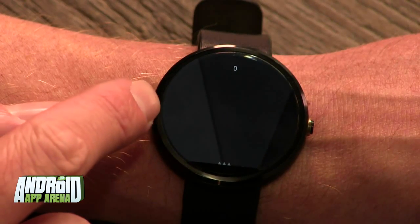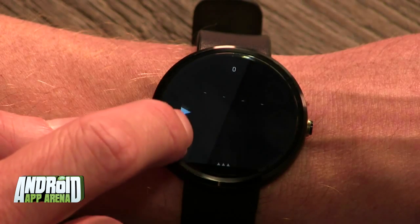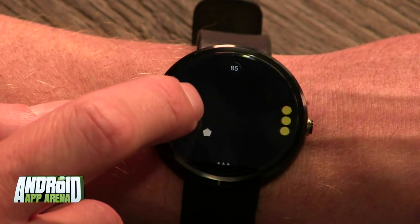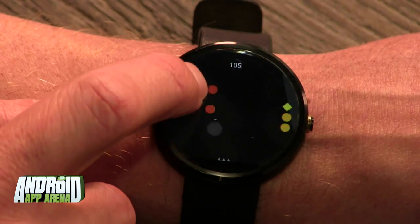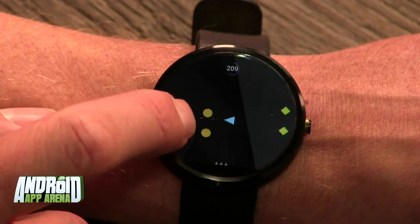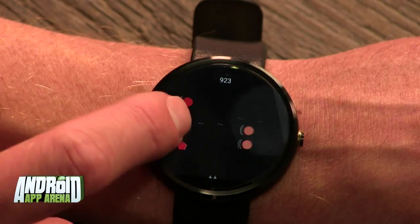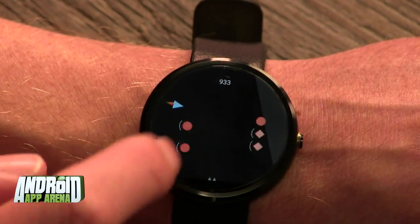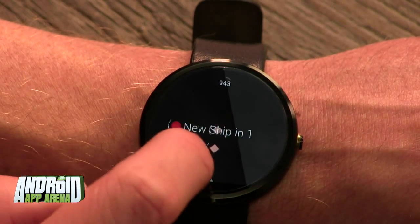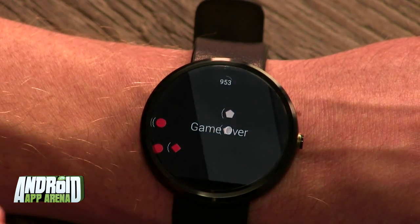Papercraft is a side-scrolling shooter where you are a little teal triangle on the left side of the screen, firing lasers at colorful shapes that march toward you from the right. They appear in all different formations throughout each level, so you'll have to swipe up and down to shoot them. Some shapes can block your shots from the front, so if you swipe right you'll dart into the middle of the play field and reverse your course so your shots hit them from behind.